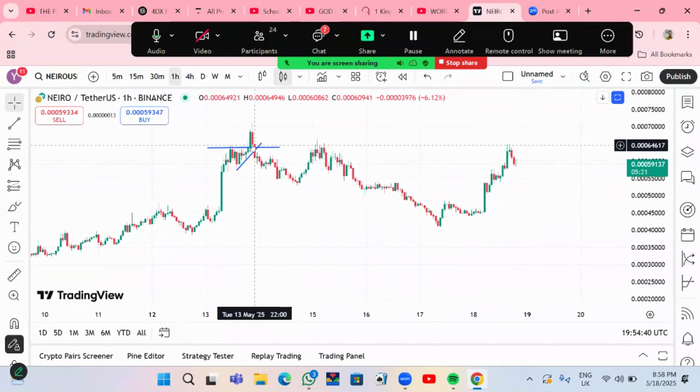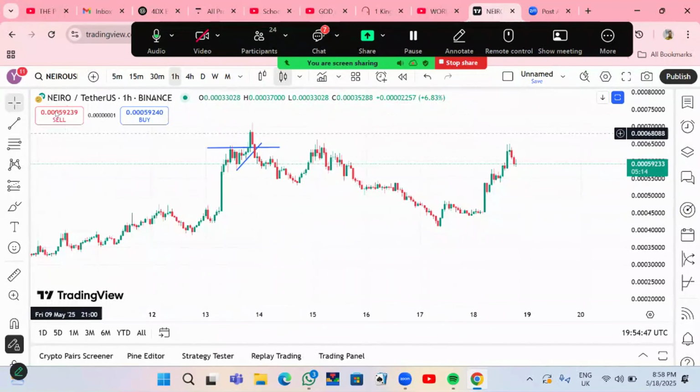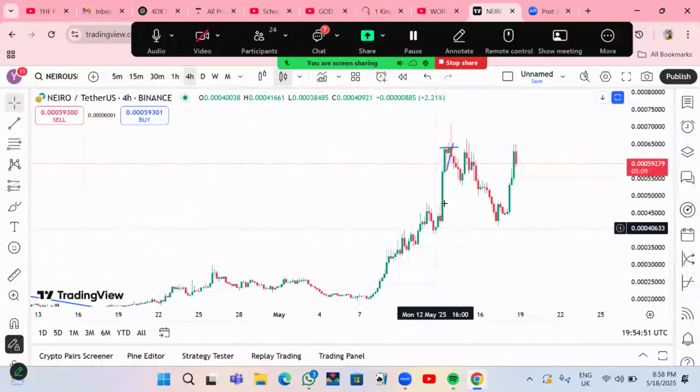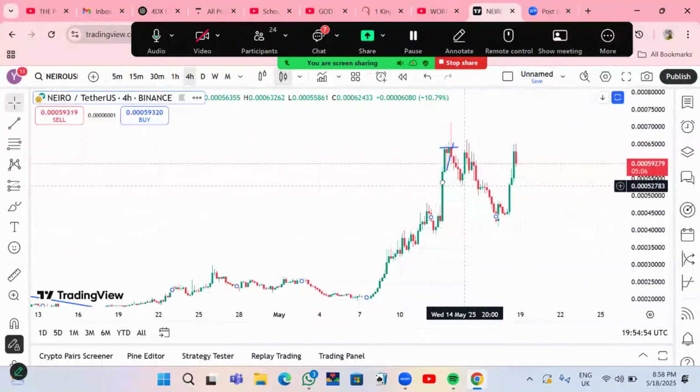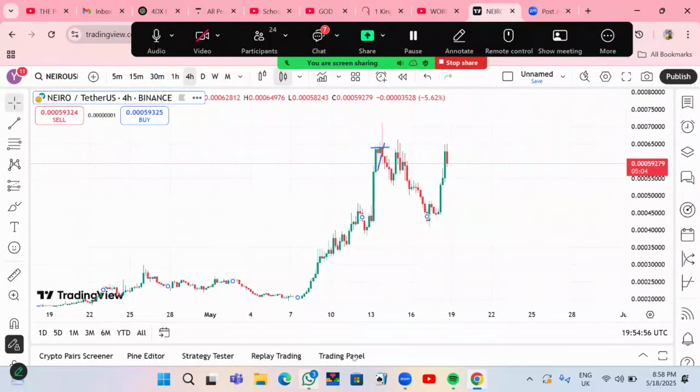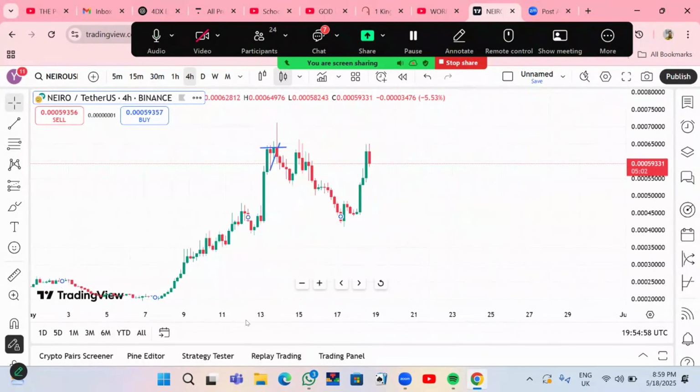And when you see price break through a trend line like that, and you see a solid candle, you be careful. I sent a message to the group immediately. If you go to 4 hour, we saw an inverted pin bar. This is the inverted pin bar here. Let me enlarge it so that we can see it very well. When you see an inverted pin bar like this, you have to be very careful. That's what I sent to the group. And it closed below this line. That tells me price was going to go down. So I didn't take the trade.